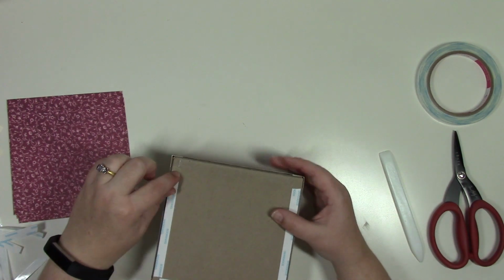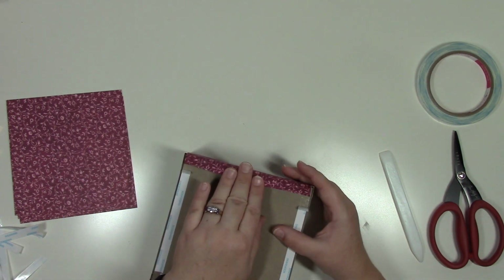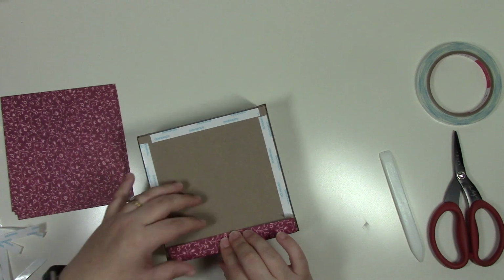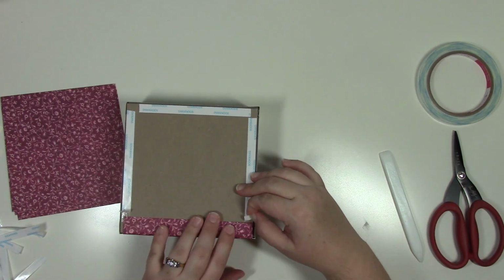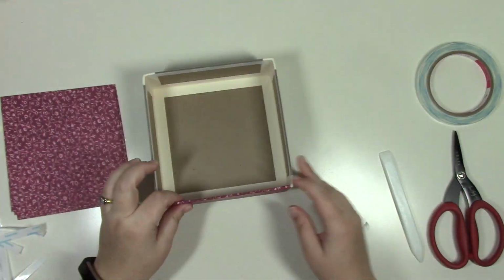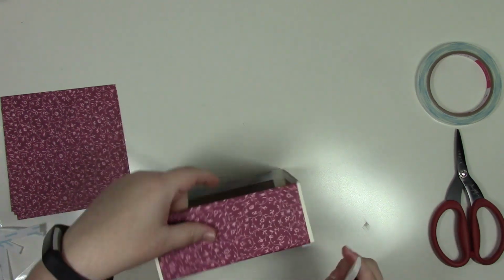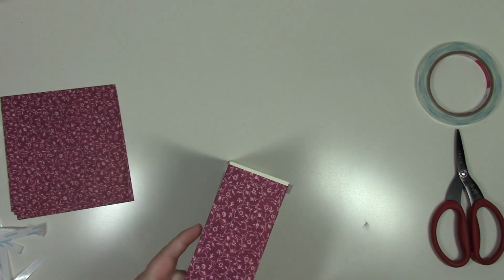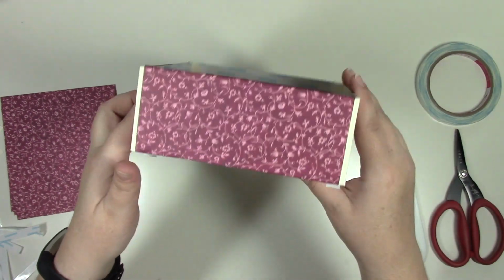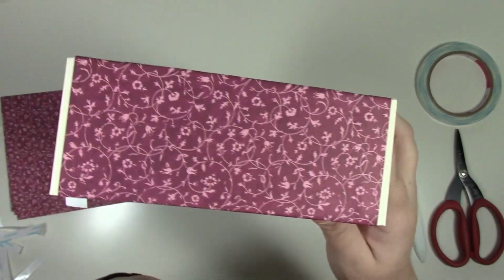Might need to remove a little bit of this tape backing on the edges. I think it got a little too far. That's all right. And then that looks good. I'm going to take my bone folder. Looks good. Now you just repeat that for all four sides. Look at the sides right there. Looks good.